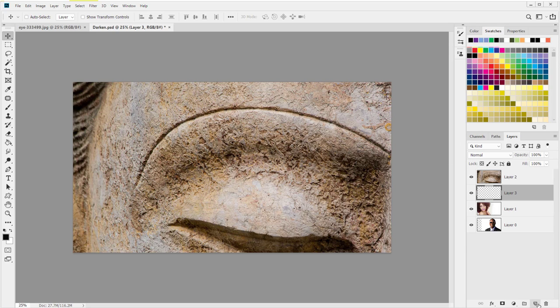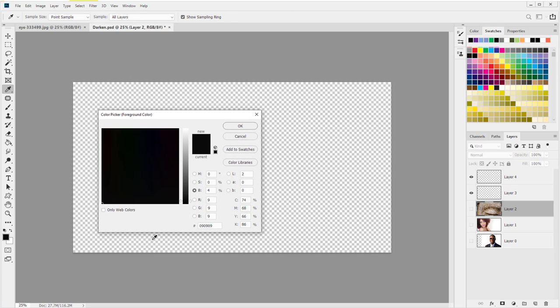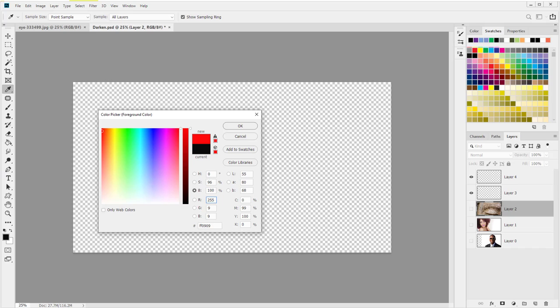So let's make two new layers. And I'm going to fill these layers with just black and white, but with different amounts of brightness. Now, if you remember, 255 is the maximum that we could get in anything, because if we use 255 all down the line, we get pure white.